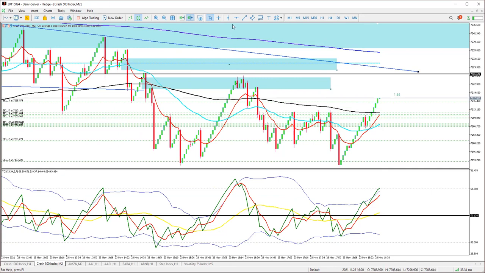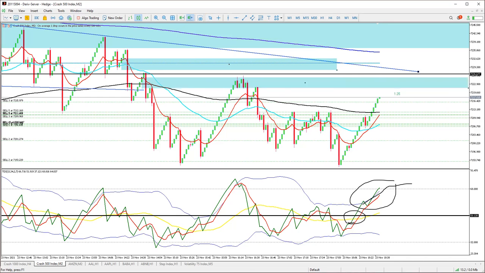Right now I'm on the 2-minute time frame, and I can see price is really trading above the 50 now. So at this point in time, I'll start considering cutting my loss. But at the same time, I need to know that I have a zone here. So before I cut, let me see what the reaction here is. If price breaks, then I can cut loss and wait for the next best setup.